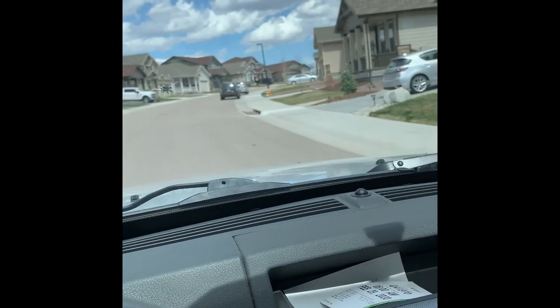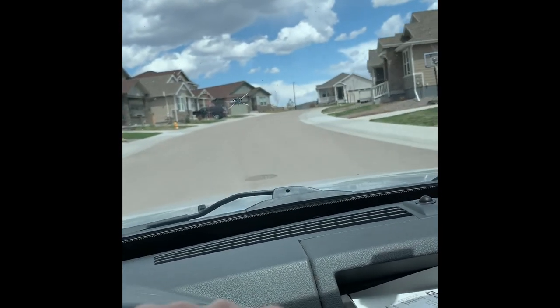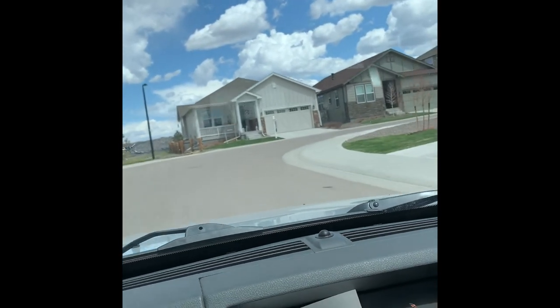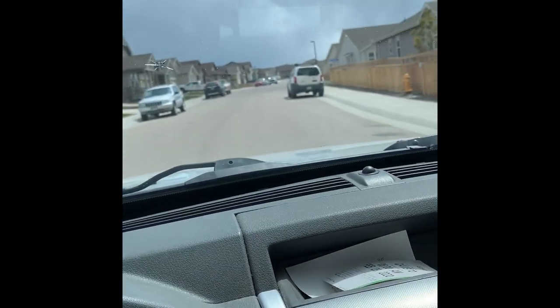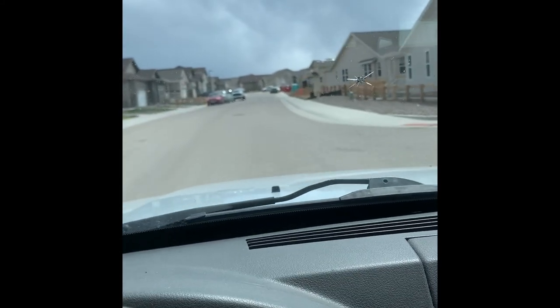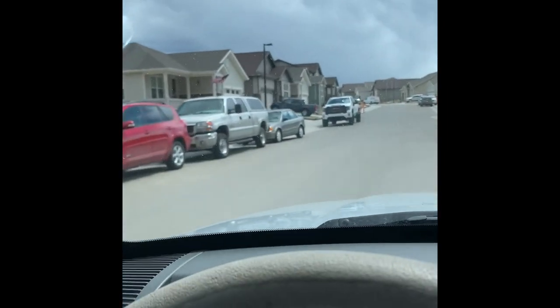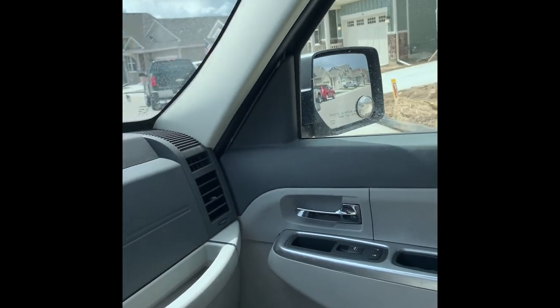Great thing about this community too is it kind of slopes upward. So we are heading more towards the back, which is going to be at a higher point of the community, which is the reason it allows for some of those mountain views. Also really great if you're thinking about water drainage. So here is actually one access point into those walking trails. And we are coming up on the house here. There's actually one that's closer. Got your mailboxes right on the right hand side here, which is just up the street. This would actually be your best access point into the open space here, and we're turning to where the home is right down the street.